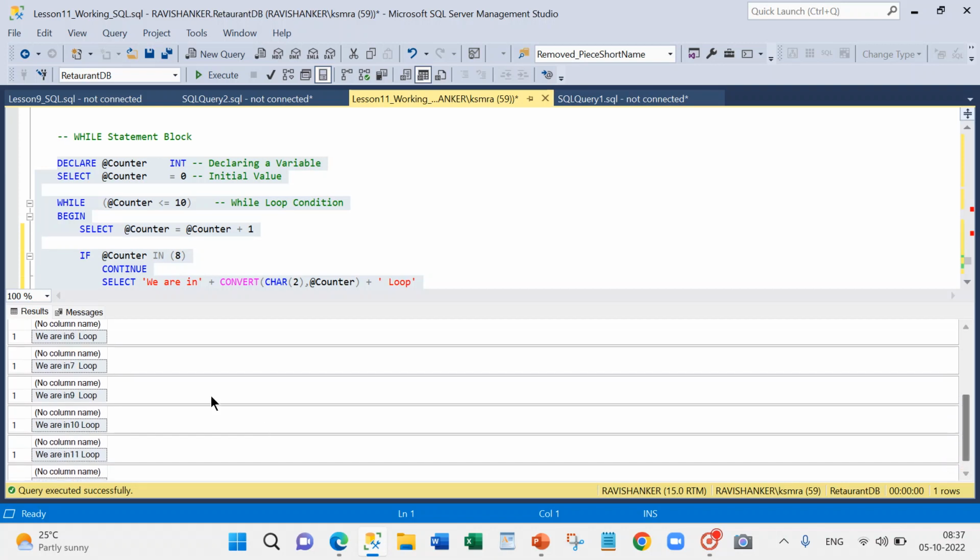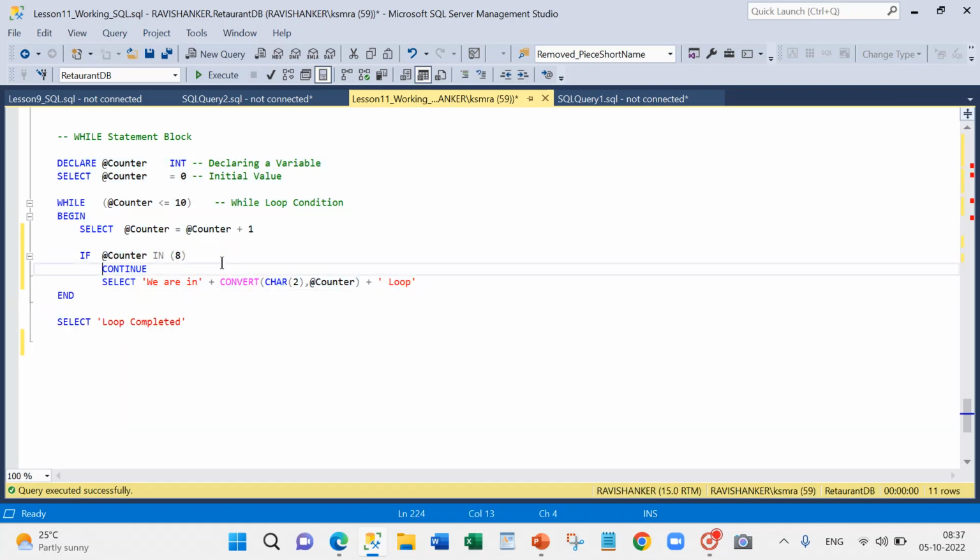Then you see loop 8 is not there, because when the value becomes 8, it says continue. Continue means it will skip all the statements. Let's say even if you have 10 statements after the continue within the loop, it is going to skip all the statements and simply pass the control to the end of that loop.